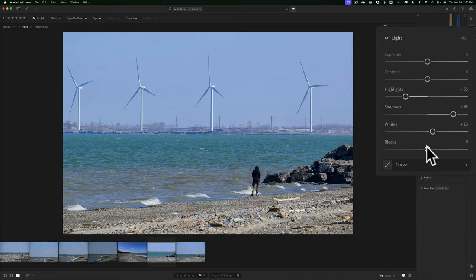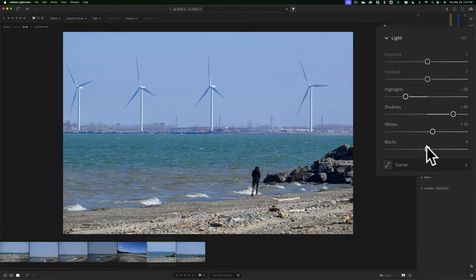And then I'll go down here to this intersection right here and I'll put a point here and just pull down slightly. So I'm kind of making the darker areas a little darker. And then I'll go up here to this equivalent area on the right-hand side. This is where the highlights live, and I'll push that up a little. So I made the brighter parts a little brighter, dark parts a little darker. My definition, that is contrast. So that's good. So we're done with tone curve and tone in general. So we'll close that down.